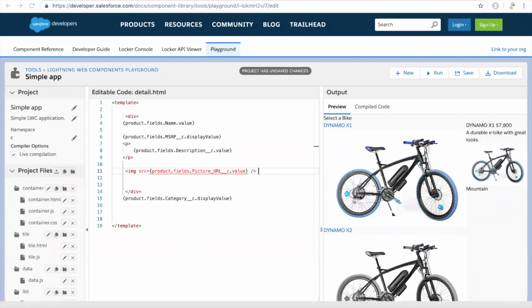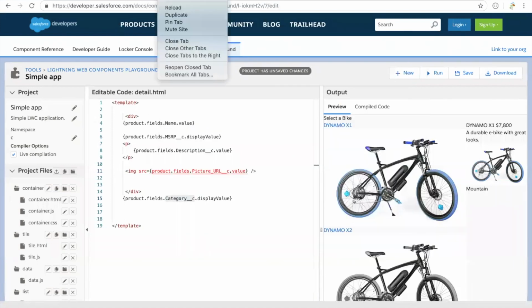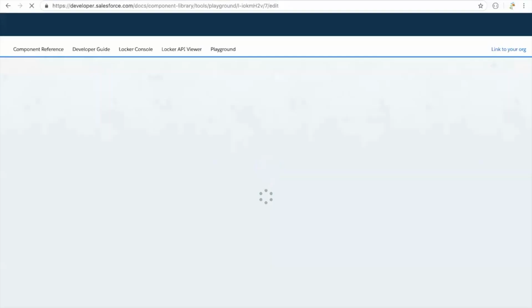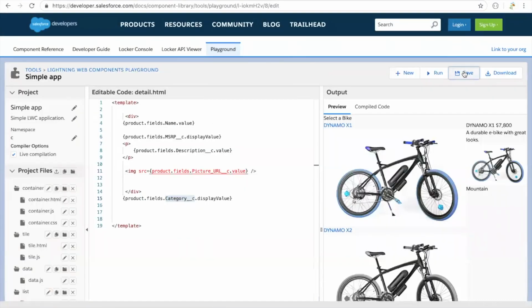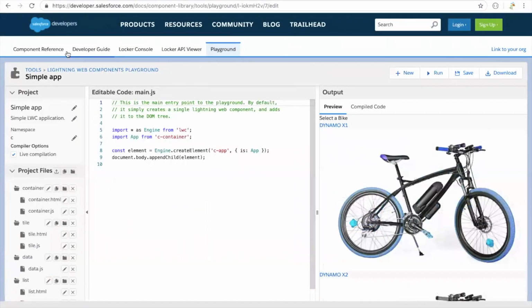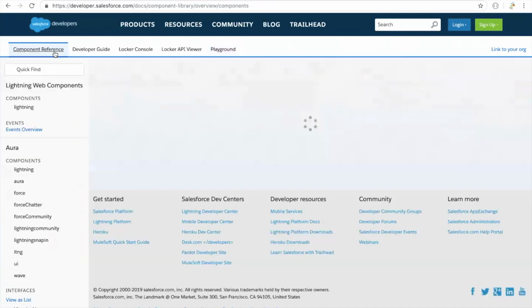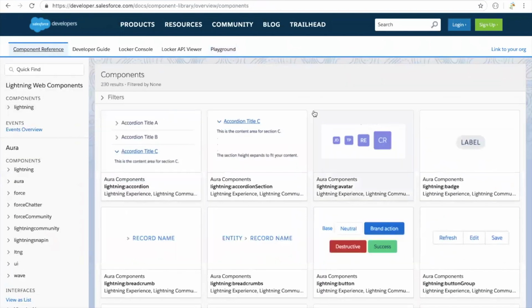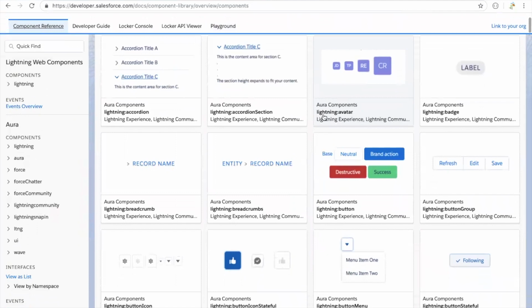Now, what we want is the information, right? Like this mountain bike, material level in the category. So category is already here. Let me duplicate this one. I need to see the syntax of one component, which is a lightning badge. So you can see everything is here, right?